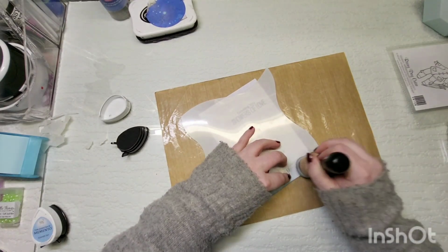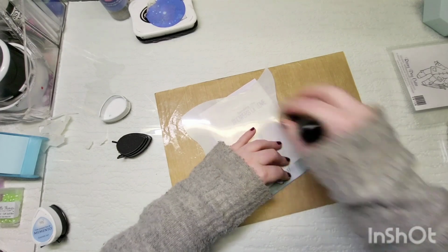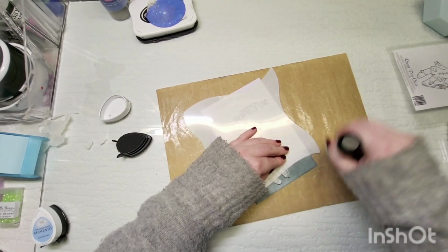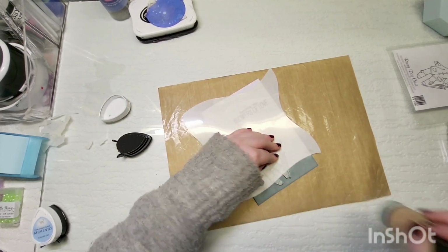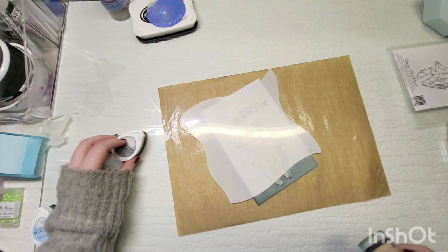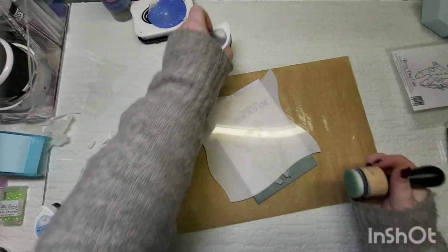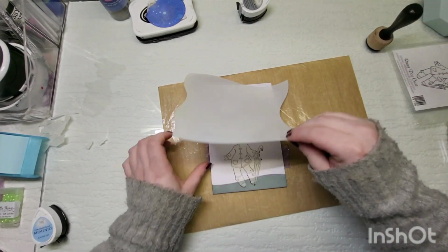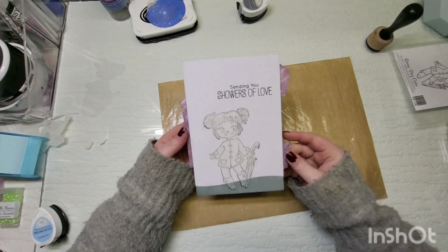So I'm using the Drift and Hills, or Hills and Drifts by My Favorite Things, and it's just a stencil. I'm just using London Fog Memento ink to ink blend sort of like a pavement for her to be standing on. You could change this into a brownie color and it looks like she's playing in the mud. I also decided to make the rain look like it's behind her, like she's under some kind of cover, because her umbrella isn't up.